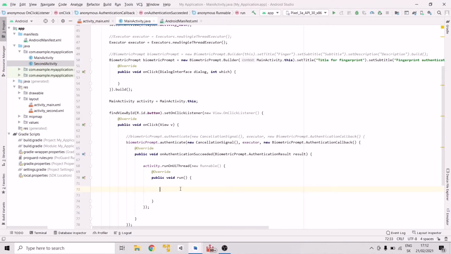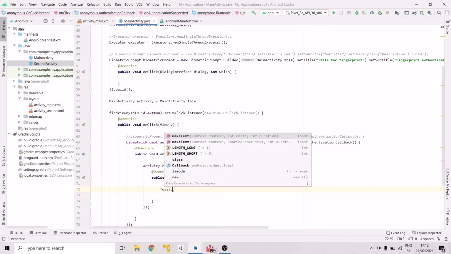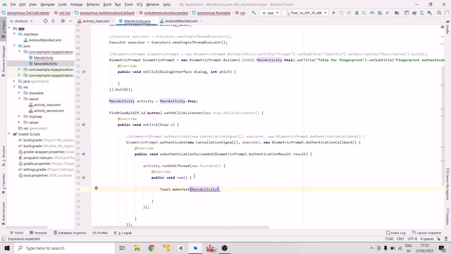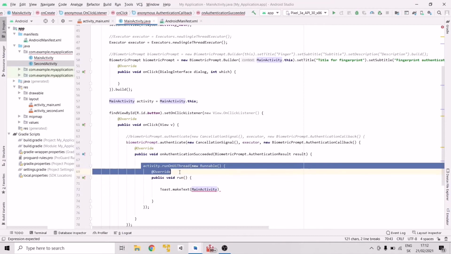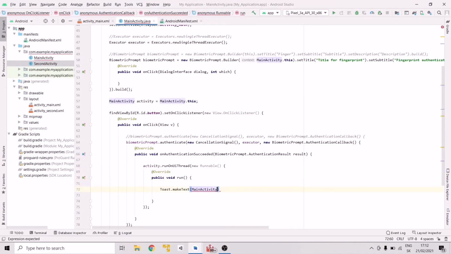So I will also make a toast message so we can see when it's done. So toast make text, and we can use the main activity.this, but when it's not in these lines of code in here, we cannot use it. So main activity.this, next should be the char sequence, so id. Perfect.